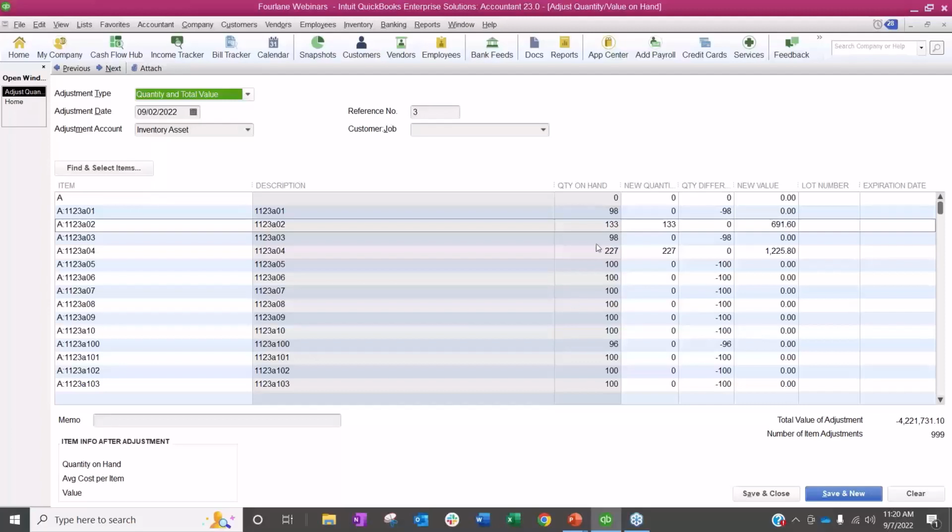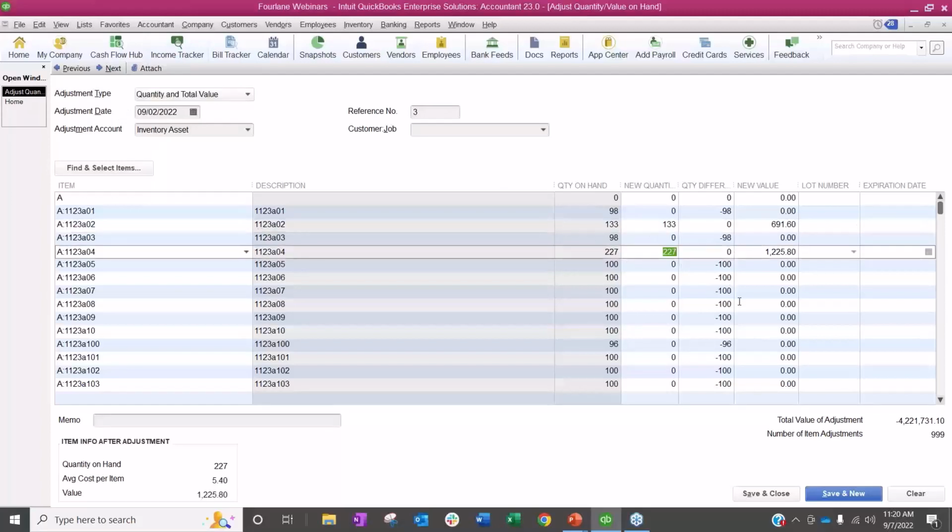Now, the other thing that I noted was that when I was doing my testing here, notice some of them didn't go to 0, and I couldn't figure out why. I was thinking maybe because they had lot numbers added to them. I couldn't figure out why. So anyway, just have some awareness in there. Awareness is key. So I wanted to bring that up.